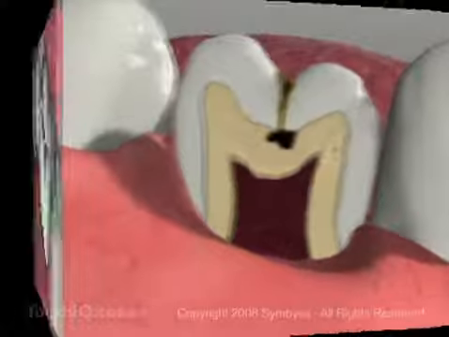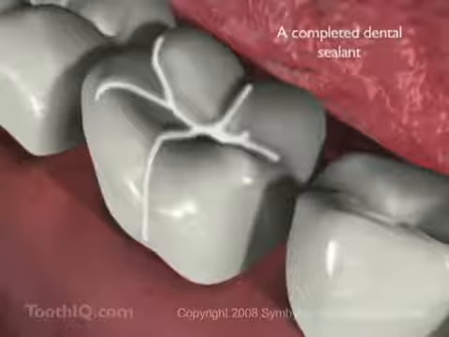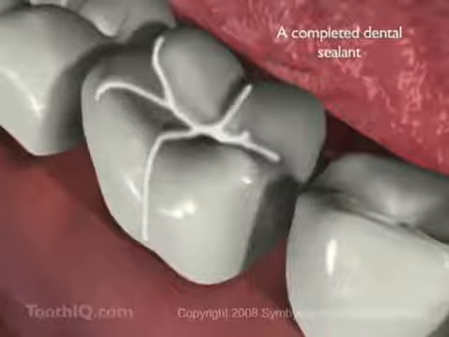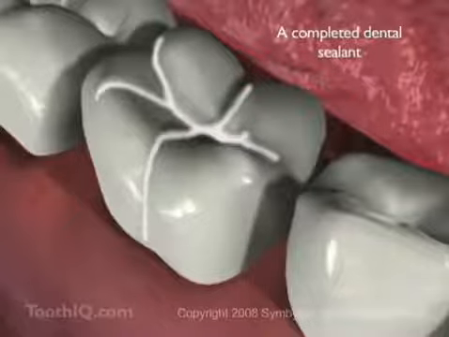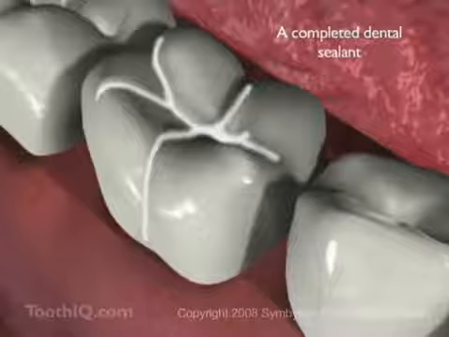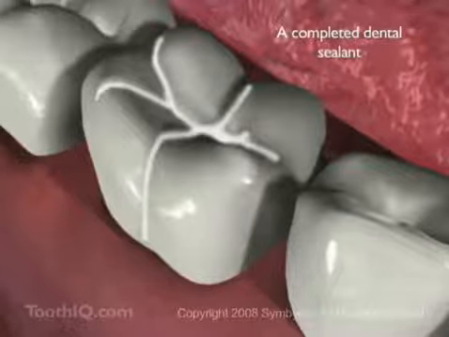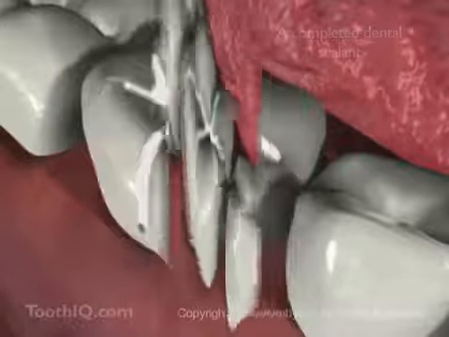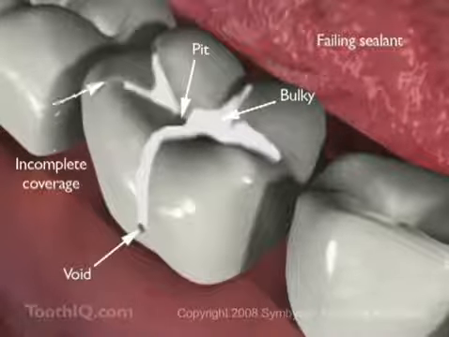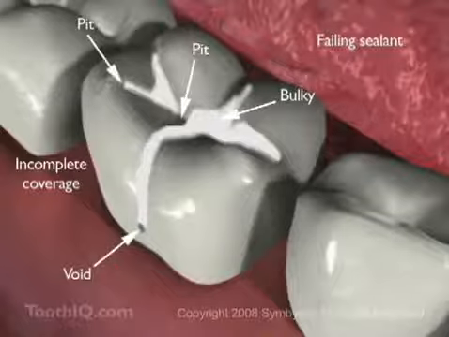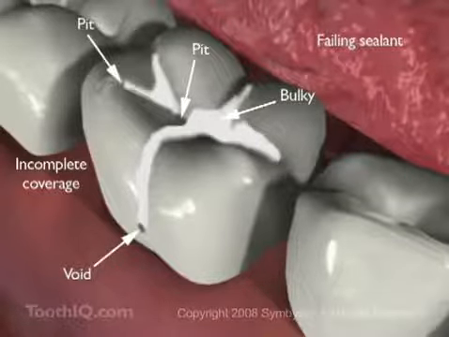It's important to remember that sealed teeth are not completely resistant to tooth decay. It's a big mistake to relax nutrition and oral hygiene standards on the belief that sealants alone will prevent cavities. And remember to see a dentist regularly to have the sealants evaluated for signs of failure, part of any thorough oral exam. Left alone, a poorly contoured failing sealant like the one shown is at least as prone to decay as an unsealed tooth.